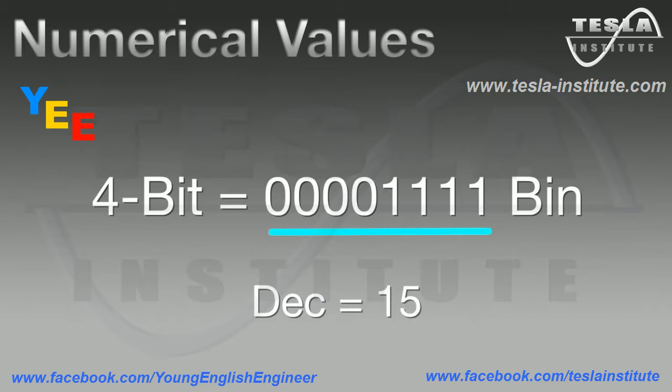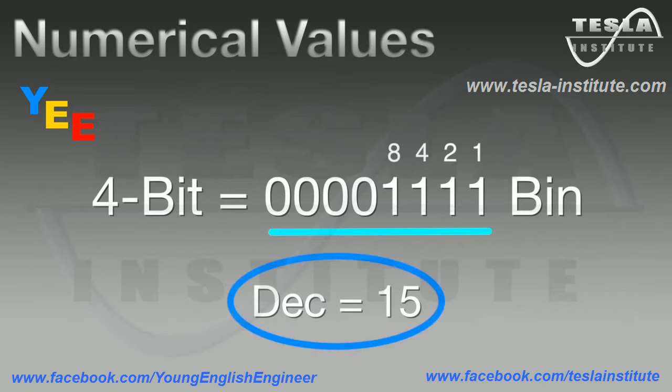So these numbers up here, they go 1, 2, 4, 8, and they keep doubling, and each binary 1 triggers one of those values. So if there's a 1 in the second position, that equals 2. If there's a 1 in the third position, that equals 4. It just keeps doubling up the more ones you go to the left. You take those numbers from the binary value and you add them together to get your decimal value. In this case, we have 1, 2, 4, and 8. If you add those together, you get 15.